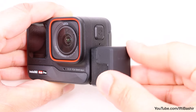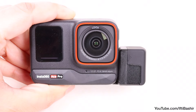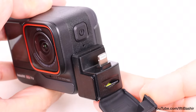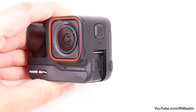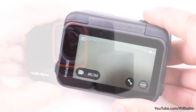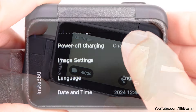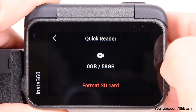Also note that if you have a micro SD card in the camera already and then connect the Quick Reader on top, the camera will switch to the Quick Reader as the primary storage device, so data will automatically be stored in the micro SD card on the Quick Reader by default when connected. Personally, I tend to connect or disconnect the reader with the camera powered down, just to avoid any potential issues. Although you can connect while the camera is still powered, it will just switch across automatically, and all features of the camera work as normal. By heading into the settings, you can format the card just as though it was inserted directly in the camera itself.